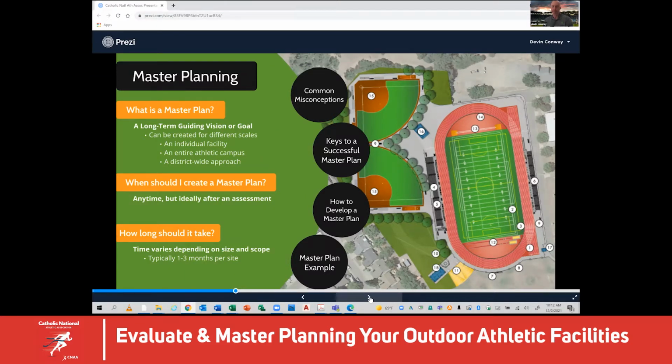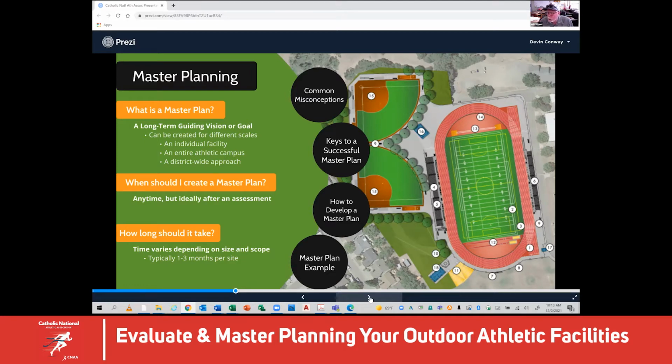When should you be doing this? I think you can do it anytime, but usually it's to provide a visioning document and a planning tool for planned improvements that are on your radar, and really provides clarity in advance of hiring a designer for the next step of design development, construction drawings, things like that. I do have a question.